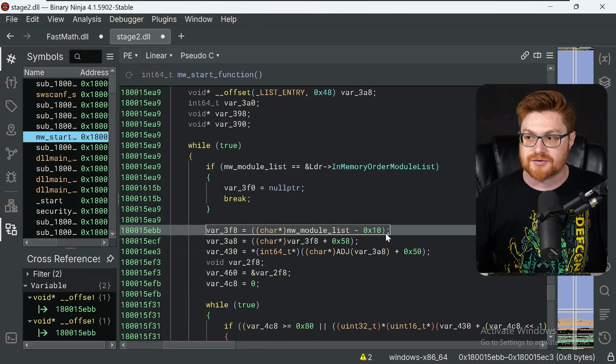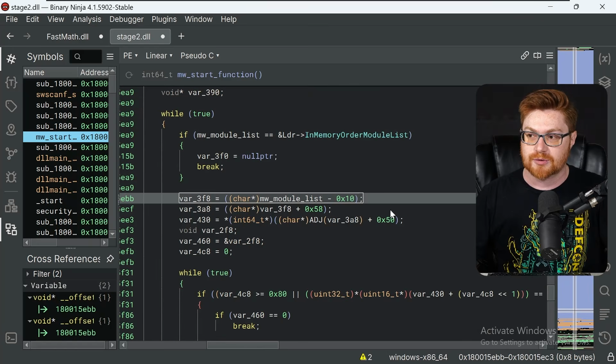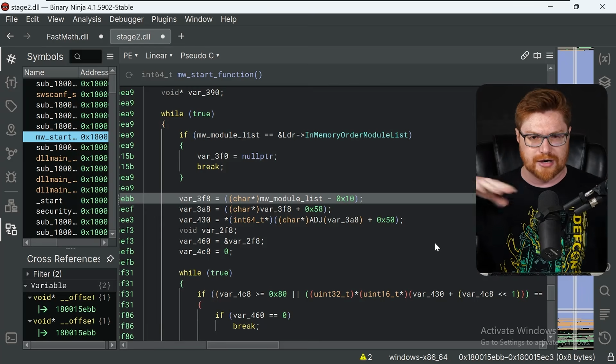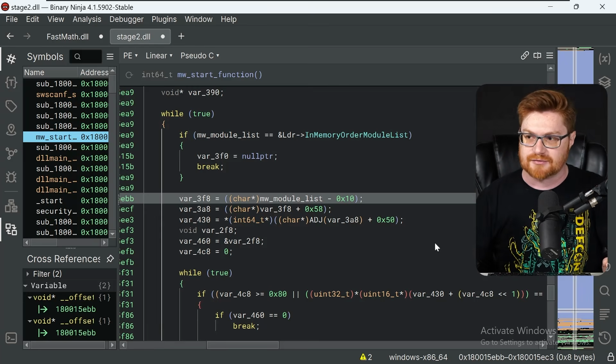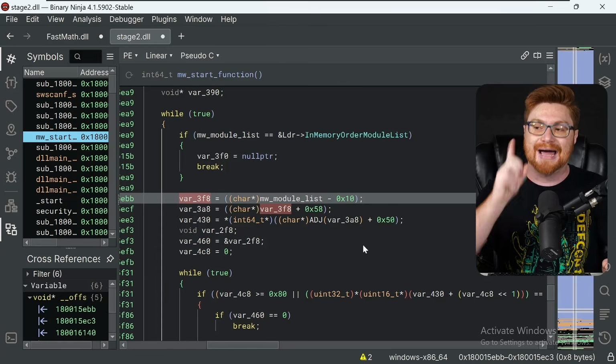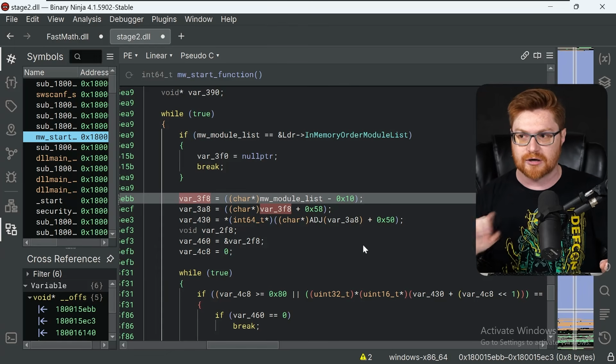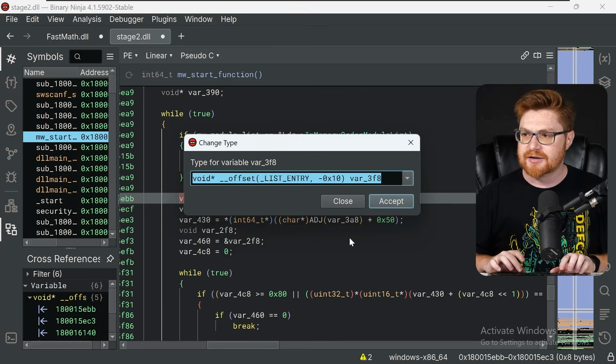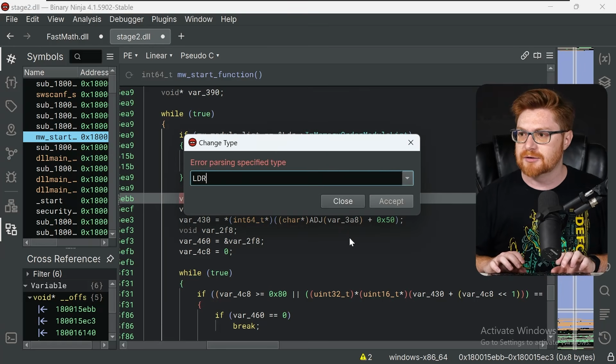this one is the one that's the most important because it ends up doing some subtraction with hex 10, right? That is going to end up realigning whatever offset as we're working through. We actually want to consider that as one of the entries in the loader table data structure entry. I'm not familiar with the name off the top of my head, but I believe what we should end up doing is taking that var 3f8 in this case and retyping that, with a Y on our keyboard, to just LDR, LDT.